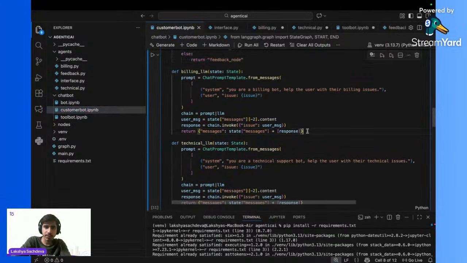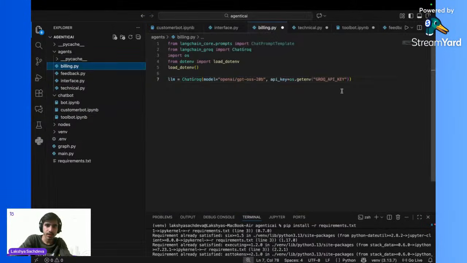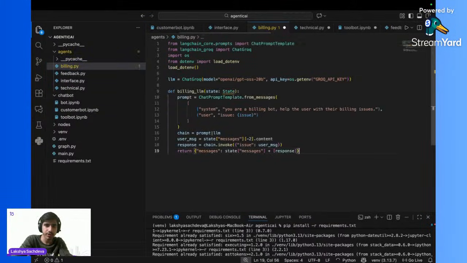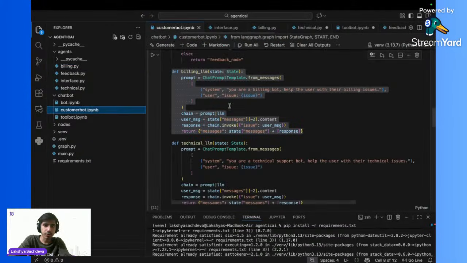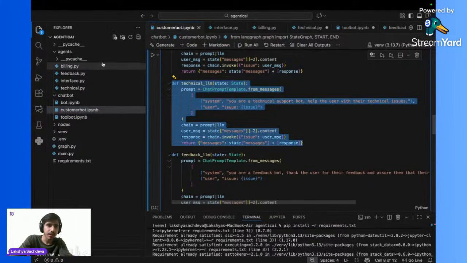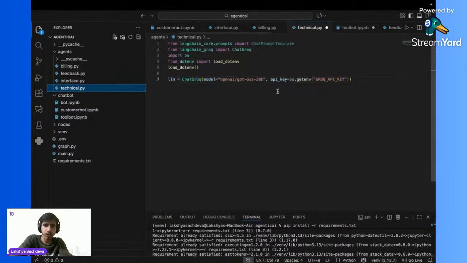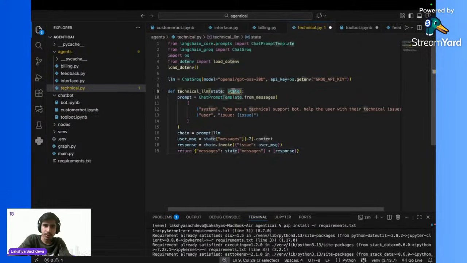Now I have this billing LLM, so I will copy it, paste it over here, remove the state part, and save it. Then I will go back, copy the technical LLM, go to technical.py, paste it, and remove the state over here as well.